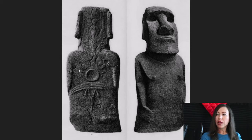And also, if you look here, this could depict the location. This could describe the actual location, the place where it came from. I'm not sure what this symbolizes. This could be mountains and a river. I'm not sure, but I could be wrong there. But it does seem quite interesting to the naked eye, doesn't it?